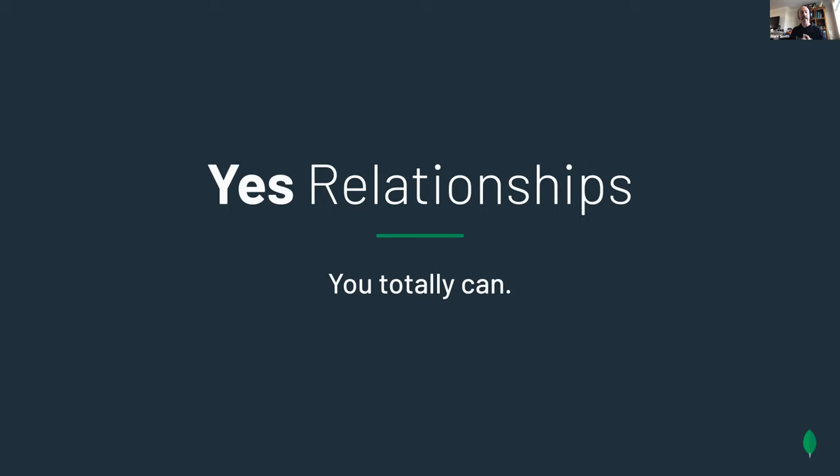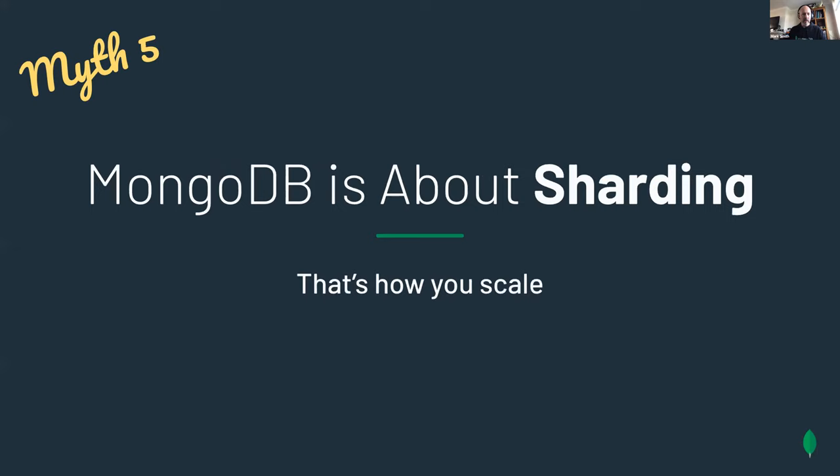It's incredibly rich and allows you to pull in data from multiple collections, multiple documents, and return it as a single result. The fifth myth is that people will instantly start talking about sharding when they talk about MongoDB. It's been a core feature from the very beginning. It used to be how you scaled across a multi-core processor because we had the equivalent of a global interpreter lock that stopped you from getting efficient use of a multi-core machine earlier on.